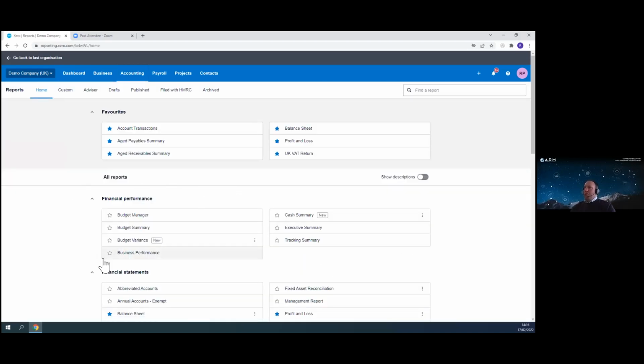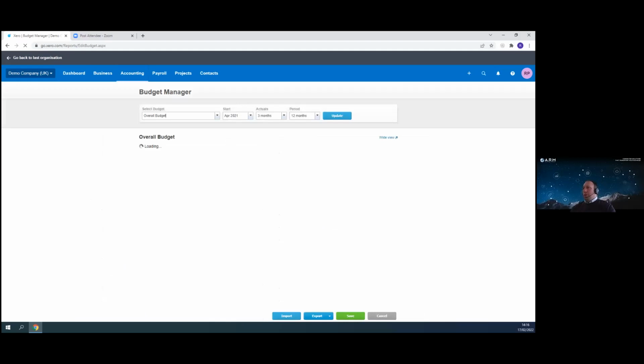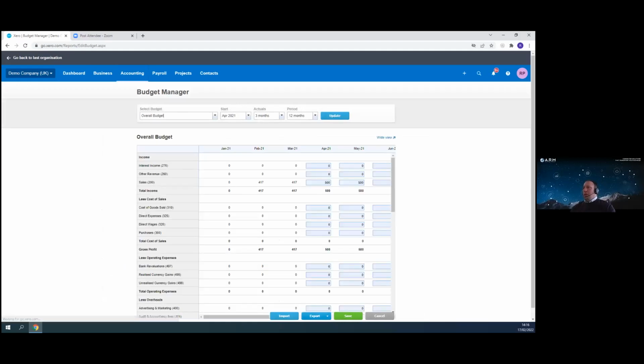So in the financial section, we've got the area where you go to create budgets. And we have a budget manager here, which is where you'd start from. Now, I've cheated because I've started to create one in readiness for today's session. So I'm going to go into what the proposed budget is.